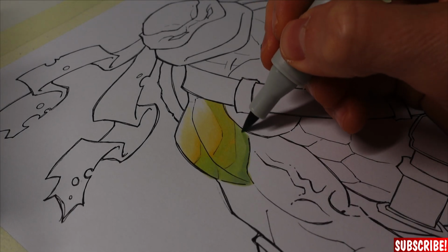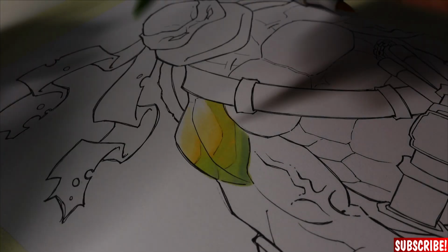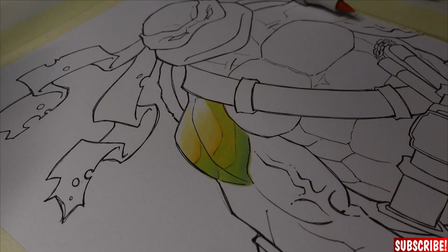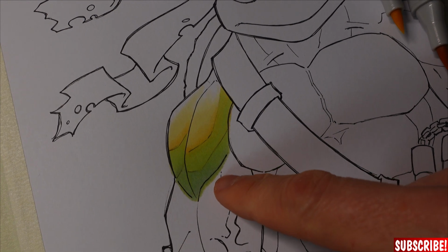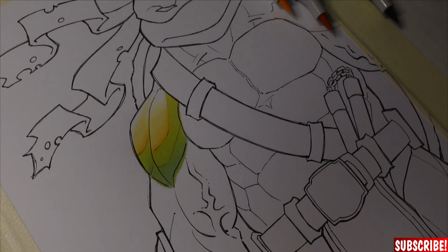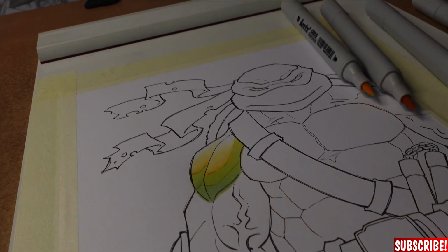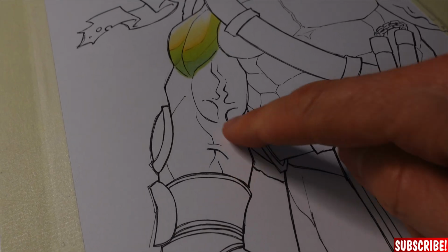From dark to light. And just like that, we have our first muscle group. And you can see after a while the bleeding is getting bigger and bigger, so give the paper a little bit of time and make sure not to blend too much in one area all the time, because we are starting to get some waves on the paper, which means I will go on and do this area next.